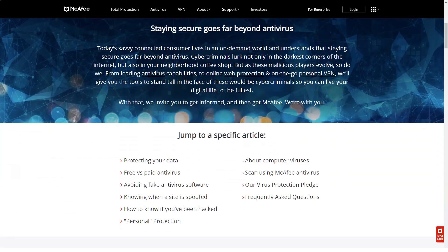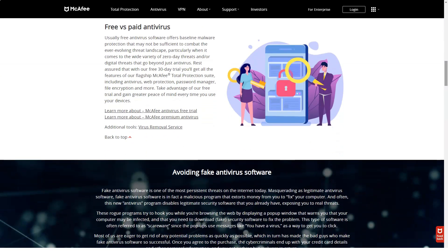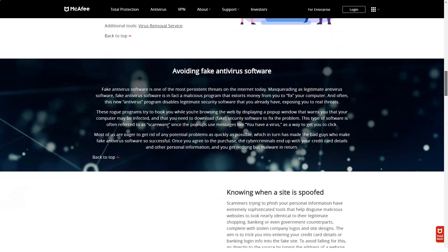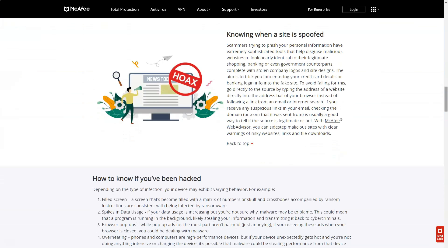The Vulnerability Scan function searches your computer for outdated programs and applications. McAfee automatically launches Vulnerability Scan on a specific day, but you can also create your own schedule or set the scan to run once a week, once every two weeks, or once a month. Overall, it's a simple and useful tool — if you forget to update old apps, Vulnerability Scan will search and update them for you.